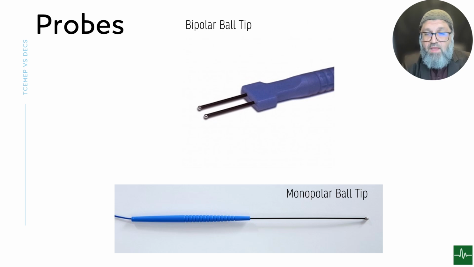We have two types of probe. One is the monopolar ball tip electrode. We have to make sure we are using a ball tip electrode. We are not using a sharp fine tip electrode because that can cause damage to the brain. So we always use a ball tip electrode. It has a bigger surface area, it can activate more area, and you can get very good responses. So either you can use the monopolar ball tip electrode, the same probe which is used for pedicle stimulation, or we use a bipolar electrode which has two poles.